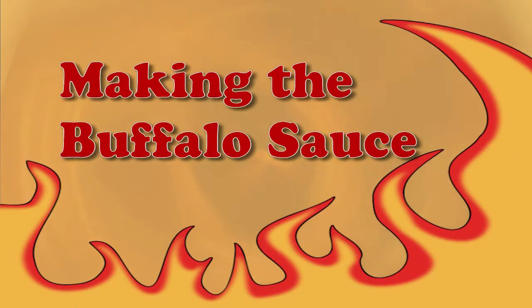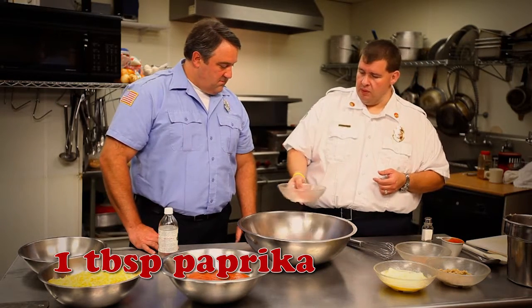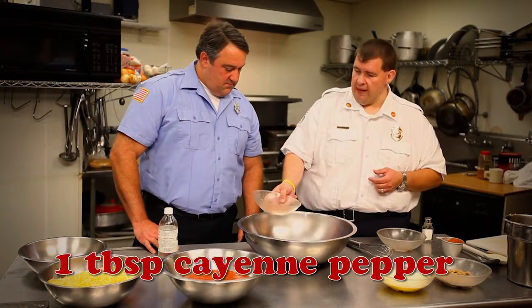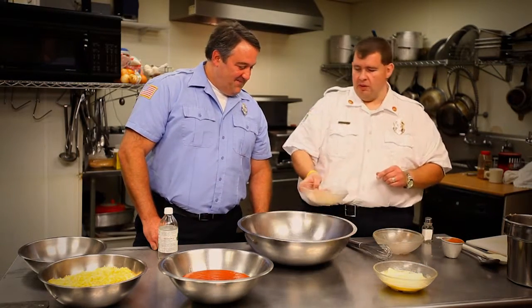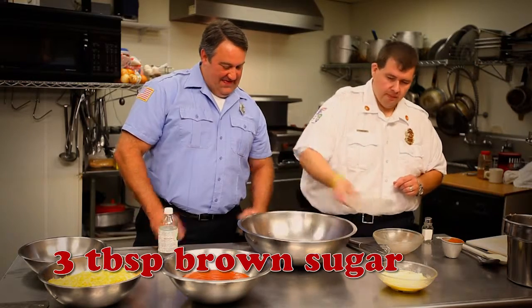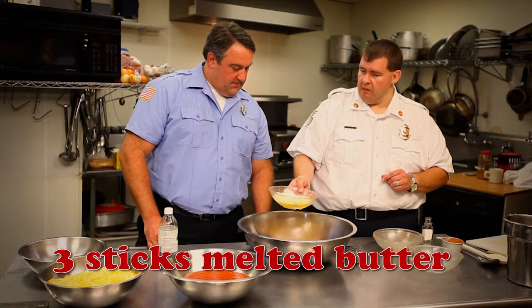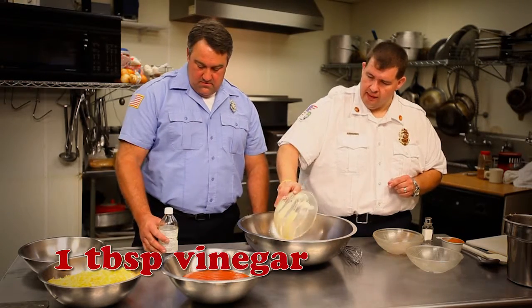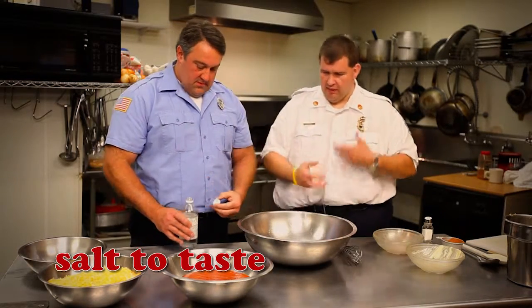This is the basic buffalo sauce. I take a cup of Tabasco as a base. We'll add about a teaspoon or a tablespoon of paprika, a tablespoon of cayenne pepper — that's what makes it hot, that's the heat. Then we throw a little bit of yin to the yang — we'll throw some brown sugar in there to even it out. It's about three tablespoons of brown sugar, then we'll take three sticks of butter melted and do the mix. We add a little bit of salt to taste, a little bit of vinegar, mix that together, and while we're doing the rest of the prep work, we'll let the flavors soak through everything.